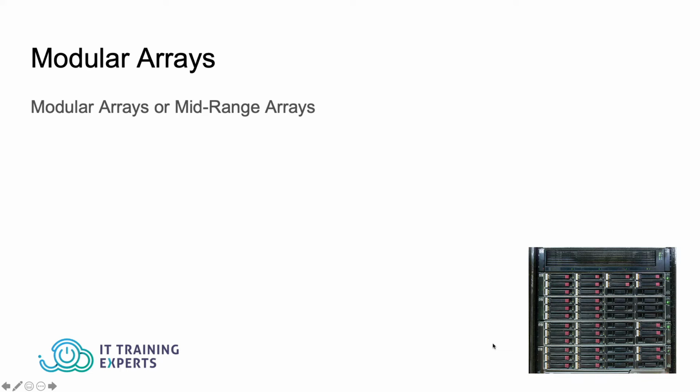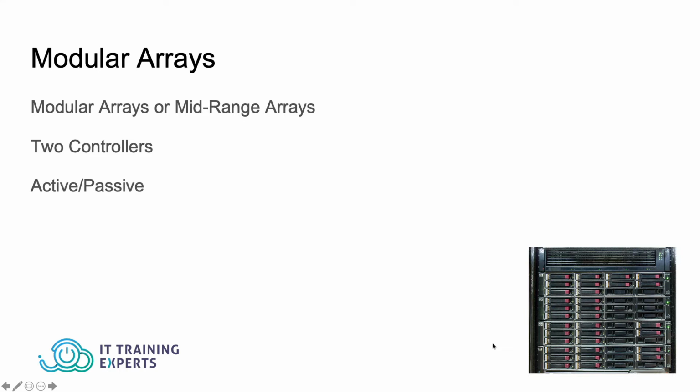So what makes up a modular array? Well, number one, it has two controllers. A controller is kind of like a server. It has all the traditional elements that we would expect from a hardware perspective that a server would have. It has CPUs, memory, cache. Some of the more proprietary models may have ASICs or FPGAs or some other customized hardware, but for the most part, today most controllers run commodity-based hardware, very similar to what computers run. The big thing is the controller holds the software. Really, the software is where the secret sauce is for the storage array. Really, the rich feature set that storage arrays give you are all within the software.